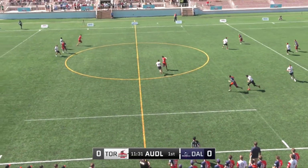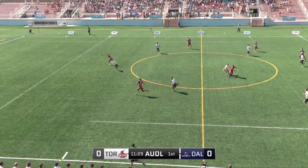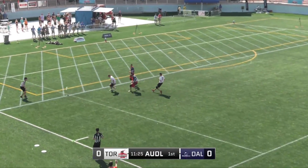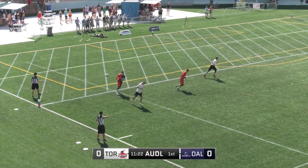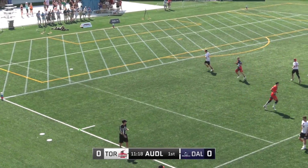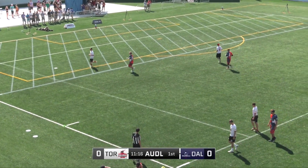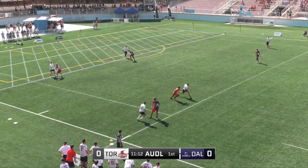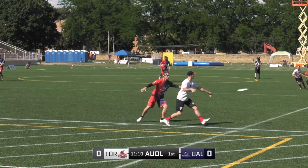and get some space for that dynamic cutters downfield. Rasmussen launches the backhand. Gibson and Kittredge both nearby, but it's Martin who knocks it away for Toronto, throwing the game's first punch. And that was interesting. You see the rush really protecting the break side, forcing Dallas to push the disc to the backhand side of the field. That seemed like a little bit of a rush tuck to me.